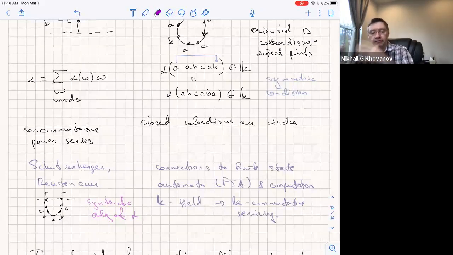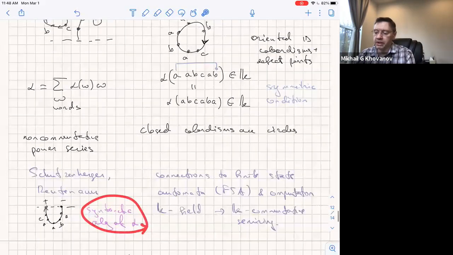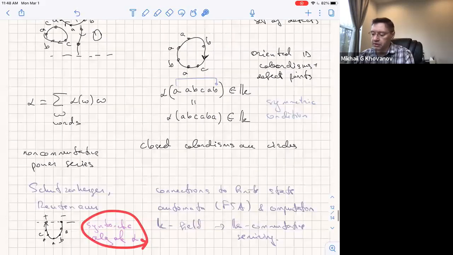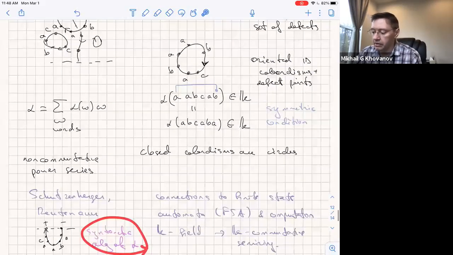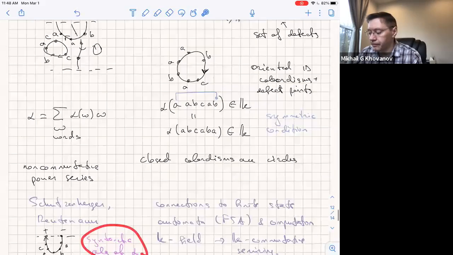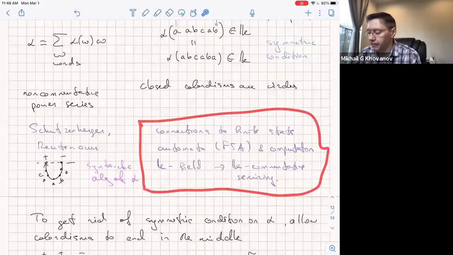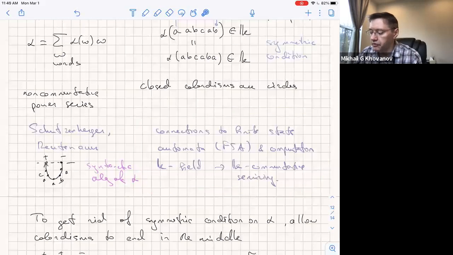We can have scaling relations that involve several components. There was a little bit more than just symplectic algebra. So you can think of using the story to build some kind of tensor envelope of symplectic algebra and of non-commutative power series. And there are also interesting connections to just computation, to finite state automata, if you change from ground field to ground commutative semiring. And so it's a kind of separate long story.